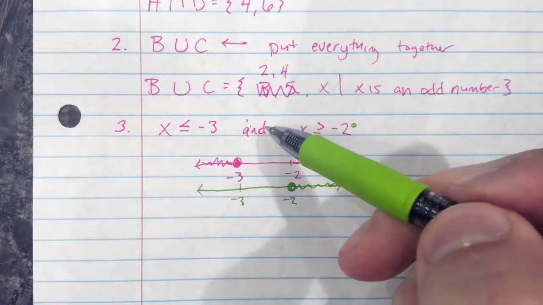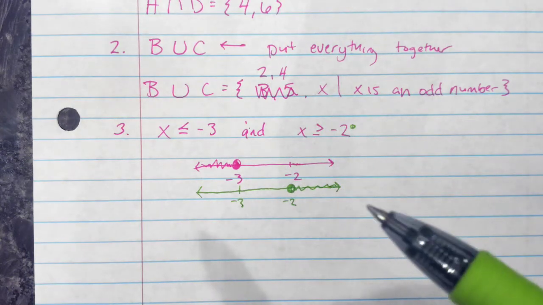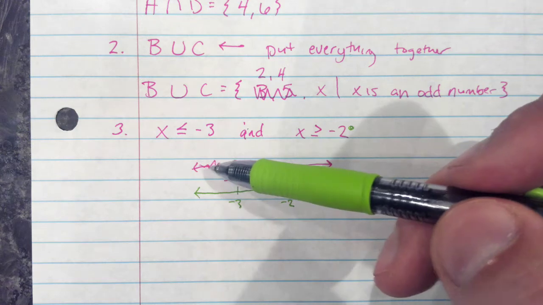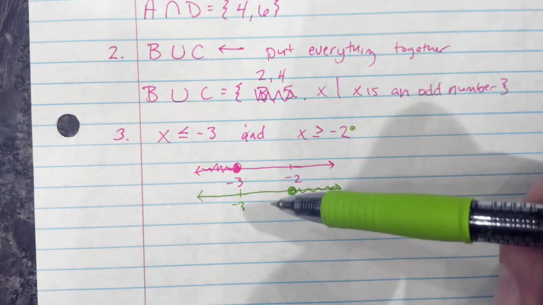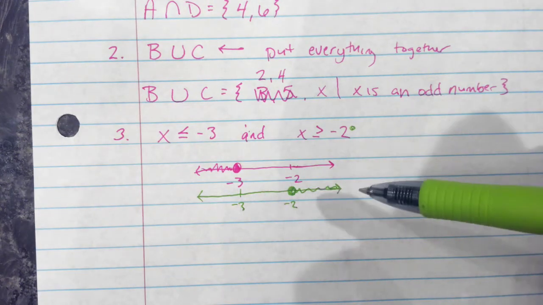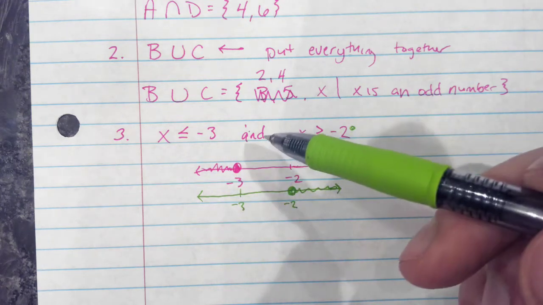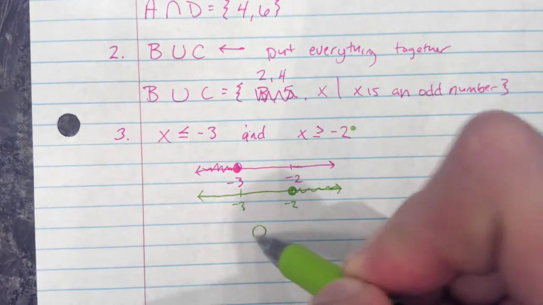So let's say my green solution, so you'd have still negative 3 and negative 2, would be a closed circle shaded to the right. So and means where is it true for both? So we look, it's only true for negative 3 and to the left on one, and it's not true for either here, and it's only true for one there. So there's nowhere that it overlaps. You have to have an overlapping for and. So this is actually a no solution.